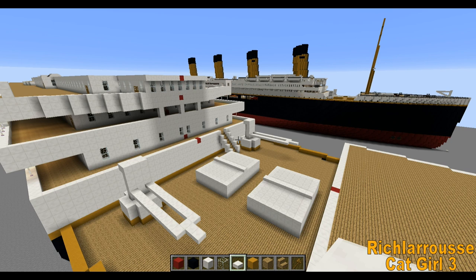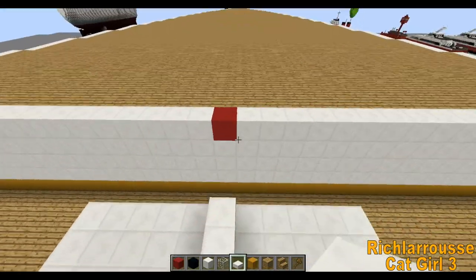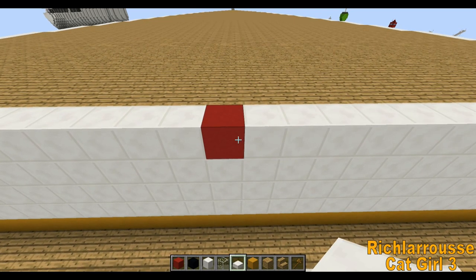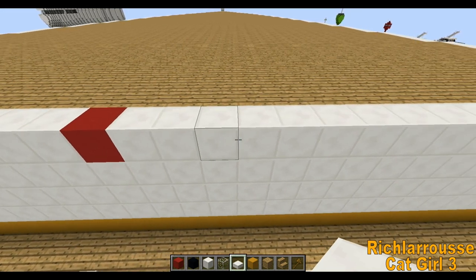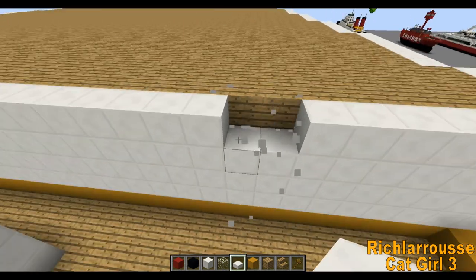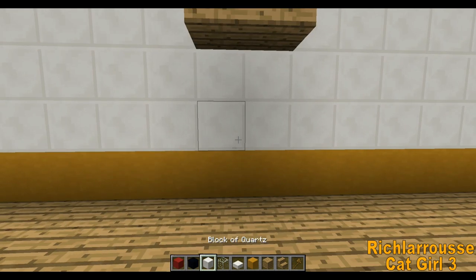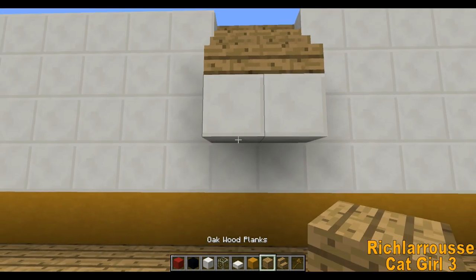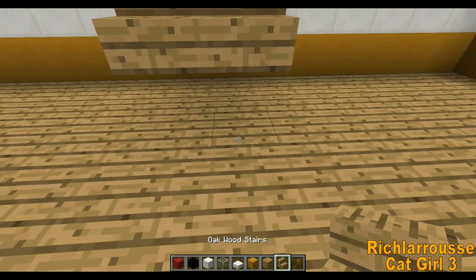So what we're going to do now is add some stairs. We go to the centre block of the back of the forecastle. So here's the forecastle. And from the centre block, we go to the 12th block out. So 1, 2, 3, 4, 5, 6, 7, 8, 9, 10, 11, 12. And remove two white blocks and replace with stairs going down to the well deck. So put blocks and stairs, stairs and blocks and stairs. Like so.